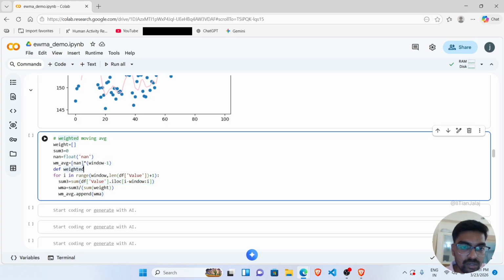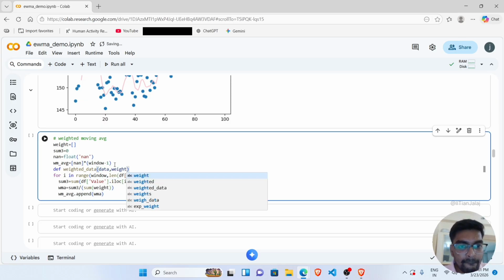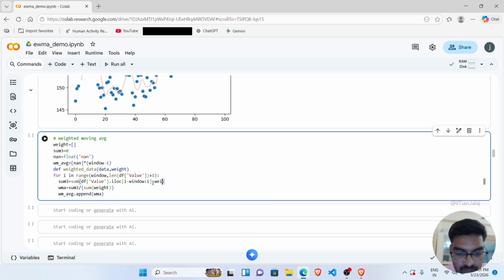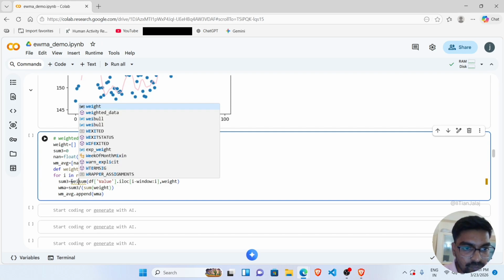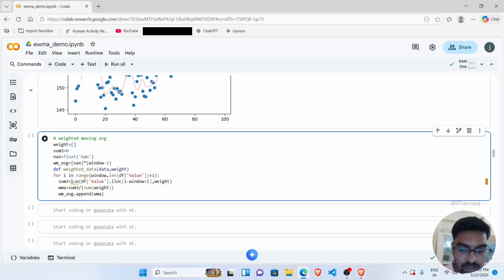Okay, so I will define a function weighted data. Let's pass this data and weight. Okay, I will pass a weight here, and I will give it to this function. I will pass it in the function.